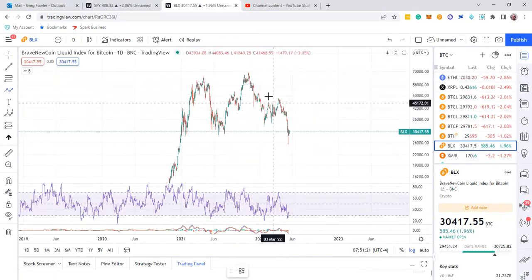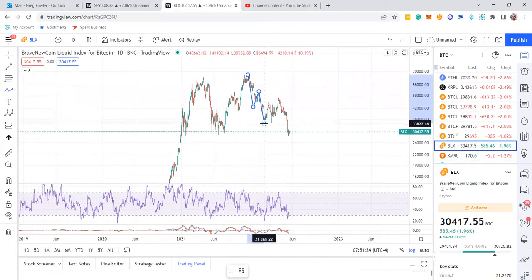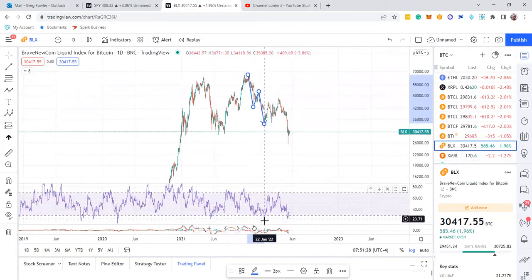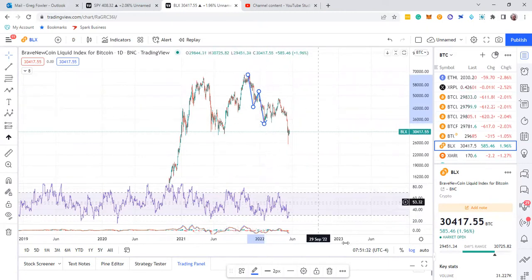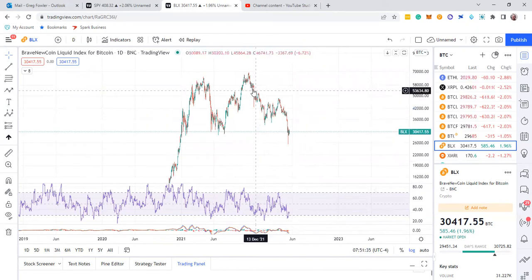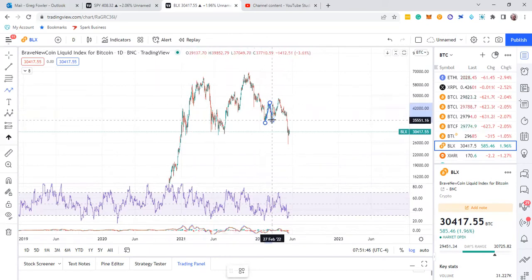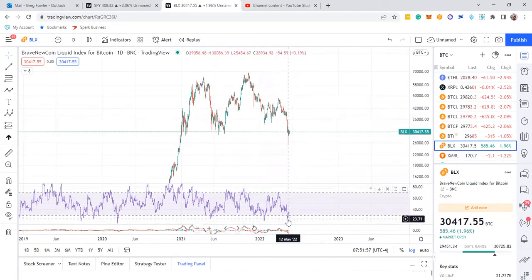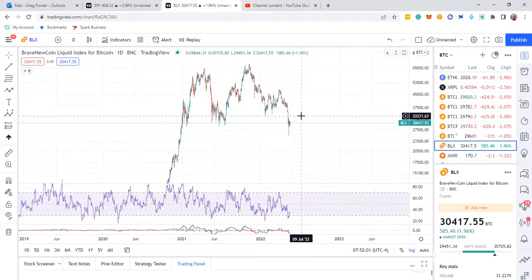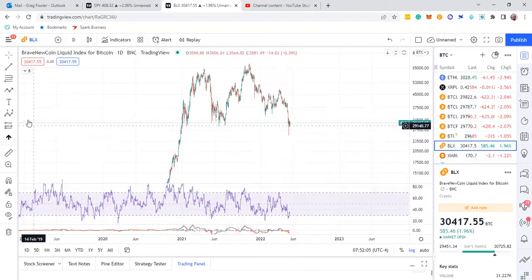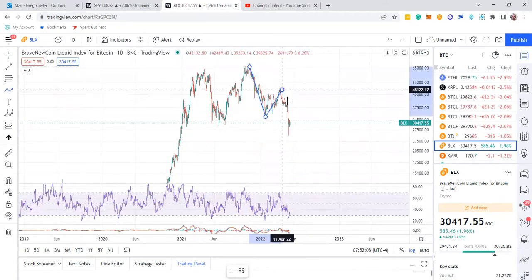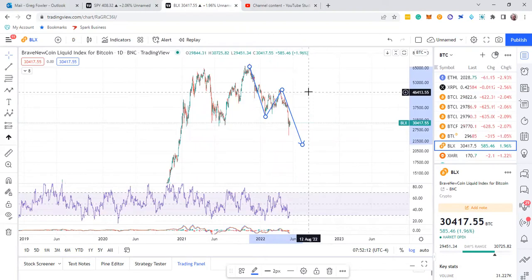Okay. Here's another example. Here's a three-wave move. You see that three-wave move? So from this peak down to here, no divergence. So that told me there's some sort of local bottom right here. And then you can see it came down and now it went in another trend up to make another three-wave move. And you see that three-wave move like that. See from this point to that point to that point to that point, no divergence if you go look at it. But the problem is right now we have that amount of divergence. So that's telling me that Bitcoin's going to go up, back down, and more than likely take this divergence out on the bigger three-wave move like that is one of the things you're going to want to look for.